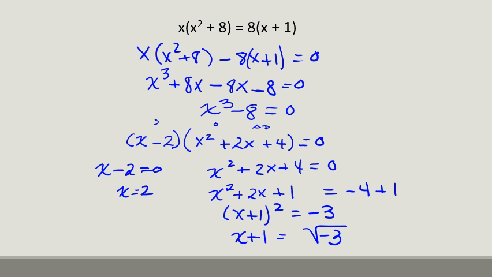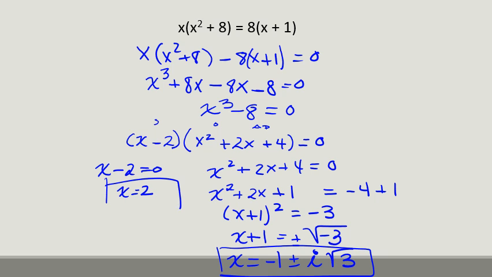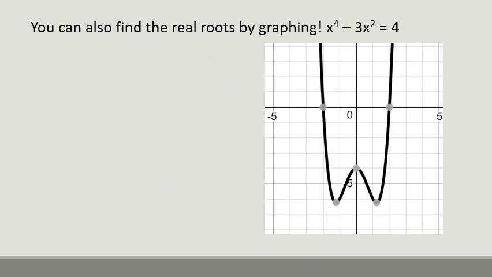Okay, and now if I bring this over, I get x equals -1, and this should be plus or minus. I'm going to take out an i because of the negative, so plus or minus i root 3. So these are two solutions, and this is 1. Notice that my degree is 3. I don't have 3 real solutions, but I have 1 real and 2 imaginary solutions. What you're going to find is, remember, that imaginary roots come in pairs.